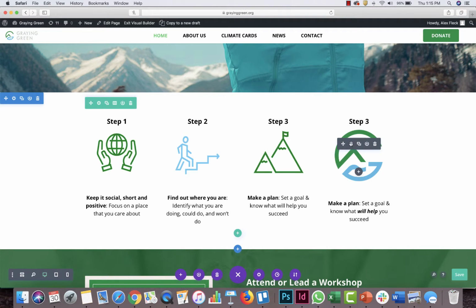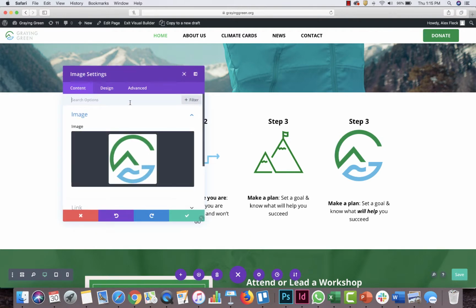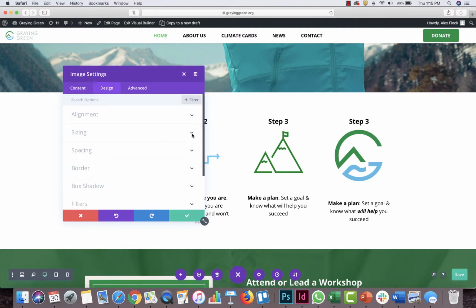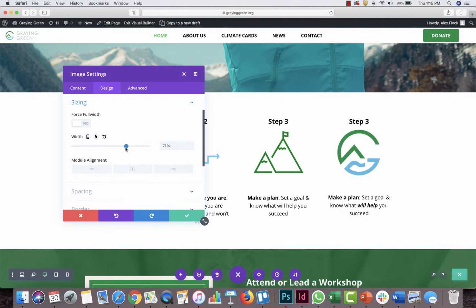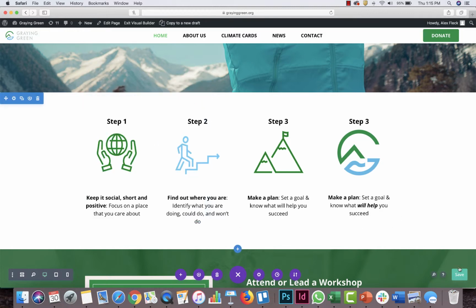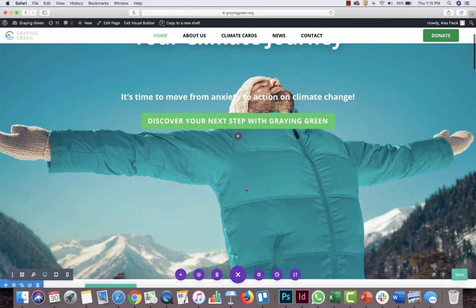So if I want to make the image smaller because it does seem a little bit larger than the other three, I just click into the settings, I go to design, go to sizing, and then I just reduce it, and at some stage you'll see it starts to get smaller here. There. So once we're happy with that, we just let go. It automatically keeps that. We can make sure it's centralized by clicking the centralize button. It is already. Then we click the tick button, and if we're happy with that, we just click save, and automatically that will push the changes live on the website.